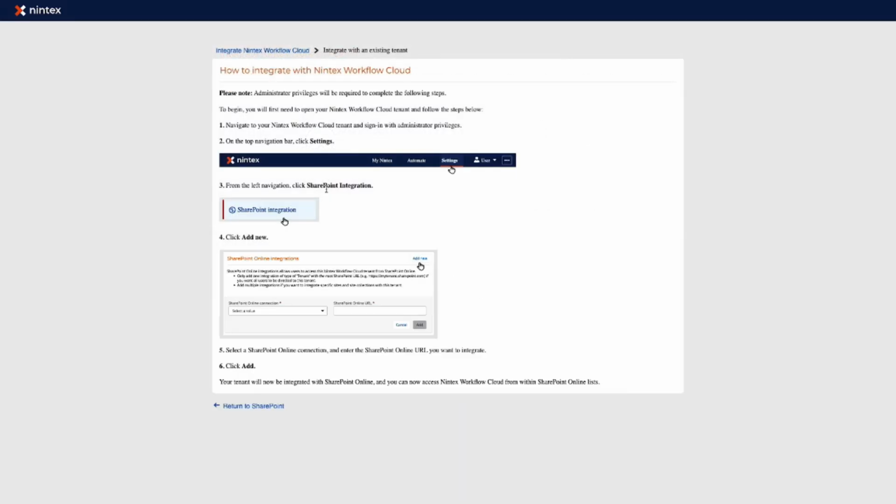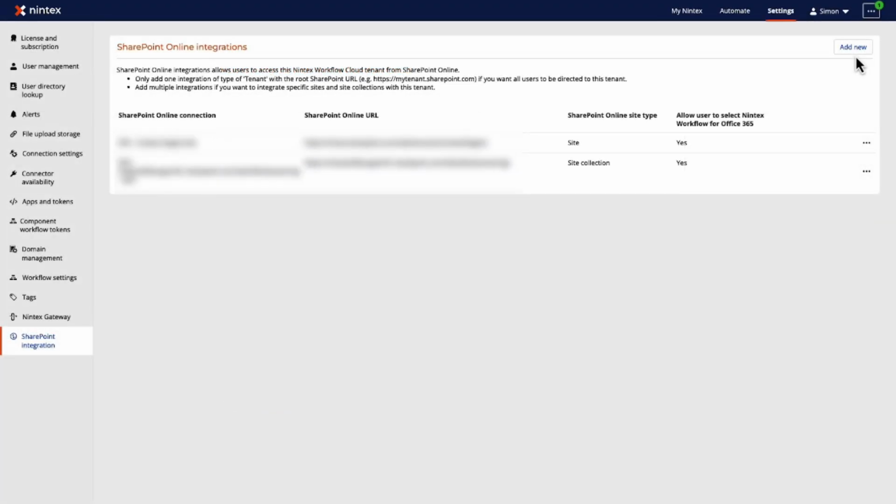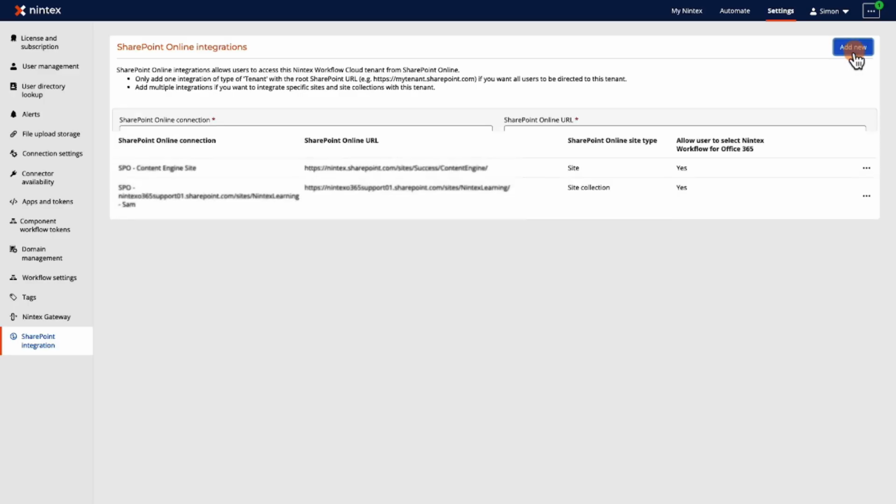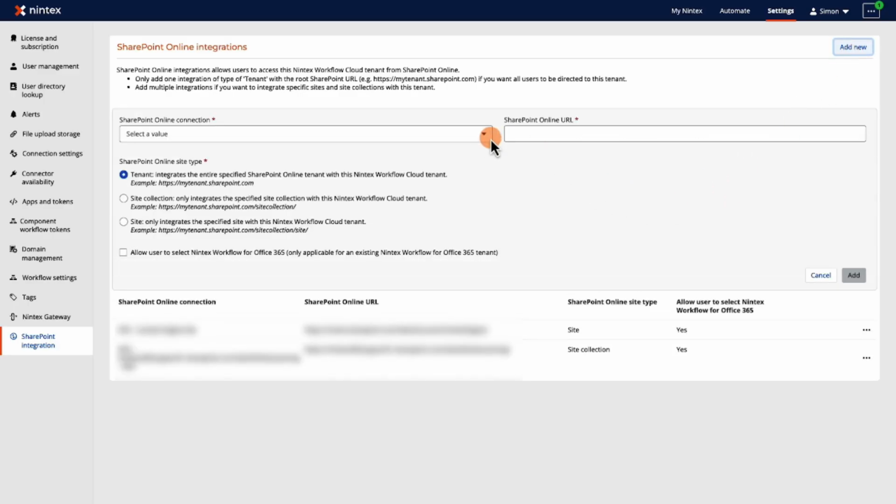One other thing I wanted to highlight here as well is when you open up Nintex Automation Cloud, or what we call Nintex Workflow now, you can go into the settings area, click on SharePoint integration on the far left-hand side, and add your SharePoint Online environment. That way, when you click on it in SharePoint Online, it knows what tenant to open up.